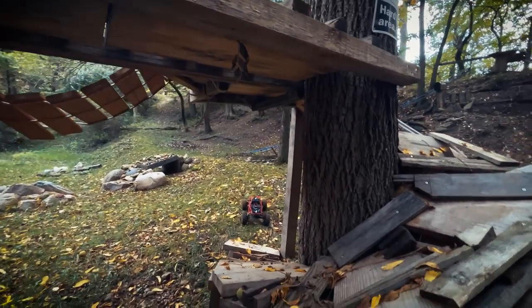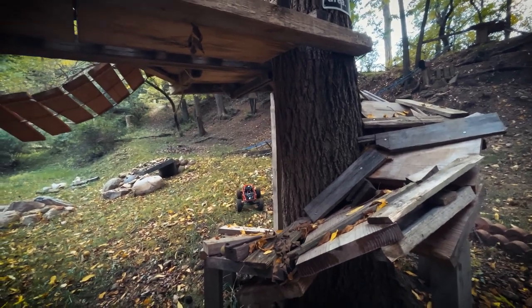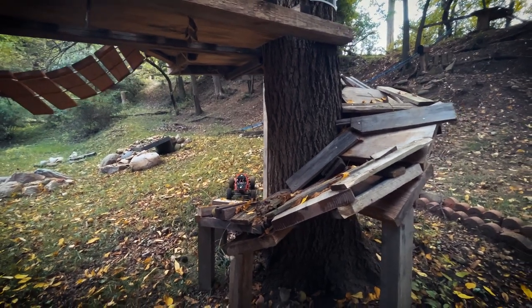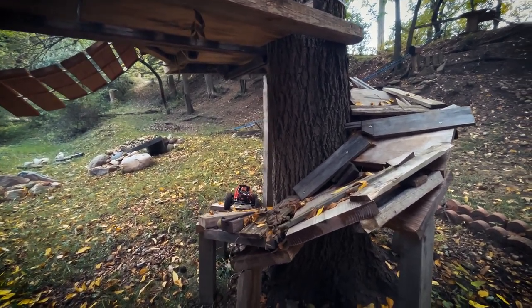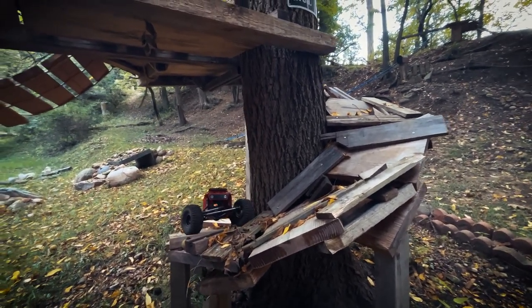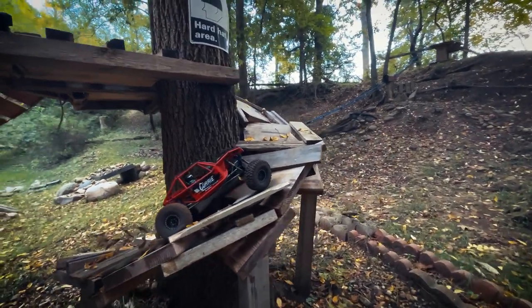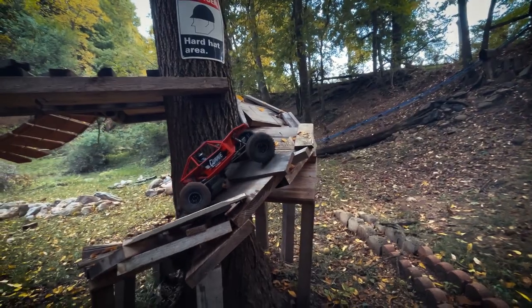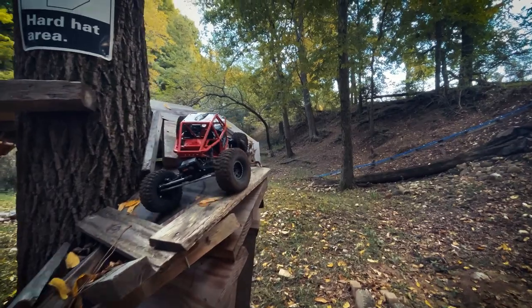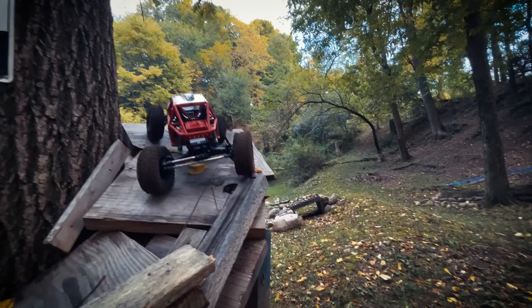Okay, I'm gonna try to hold the camera while I do this one, just because there's no good way to set up a tripod and climb the spiral staircase at the same time and get a good angle of it. Oh, I picked up a tail. This is almost like cheating. This is freaking sweet.